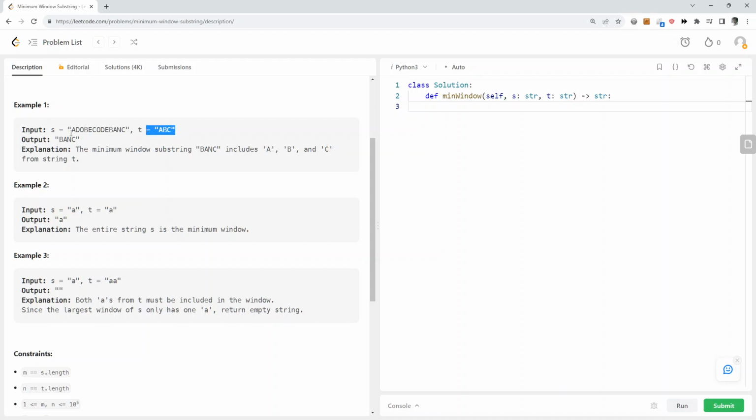So we'll have our hash map, and then we'll do a running window, a sliding window of sorts, and we'll do a count of all the characters in the window. And here we'll continue to build the window. For example, we'll have here 1A, 1D, 1O, 1B, 1E, and then we add a C. As soon as we add a C, we'll be able to see. So we can have another function.